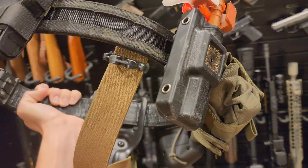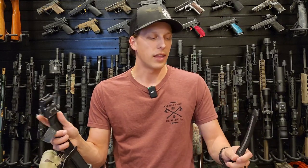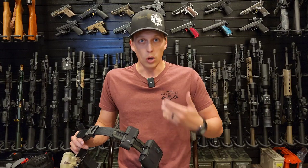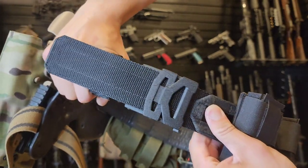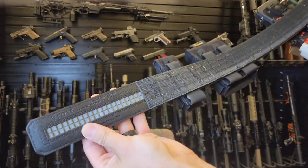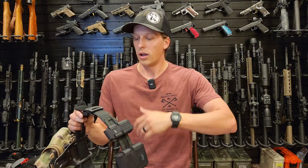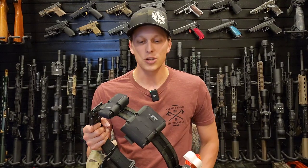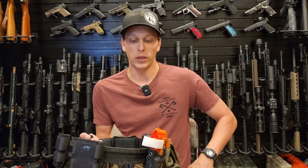The belt is a very nice setup at $140. The ratchet system is such a cool feature — depending on how long you go out to the range, or if you wear a duty belt for a really long period of time, it can get uncomfortable. The ability to just click the button and drop one or two notches and get a little relief is so nice, especially during a lunch break. And everybody's waistline adjusts — sometimes you want it tighter, sometimes a little bigger. I really think that's a genuinely cool and important feature.